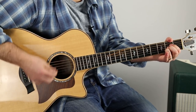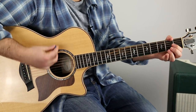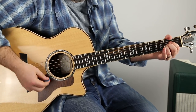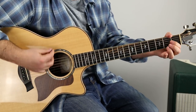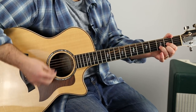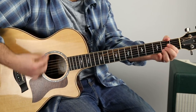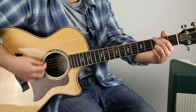Let's go to the other part. Embellishments I'm going to show you in a sec. D, G, A. D, G, A. Then the G, D.